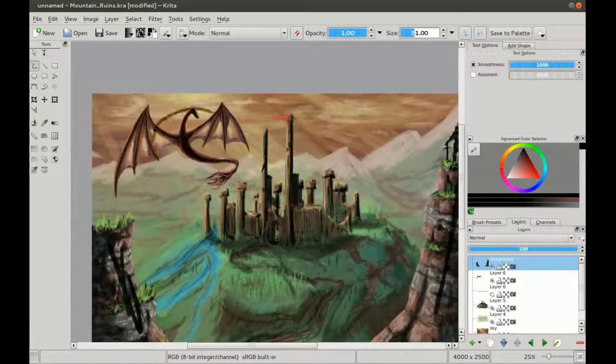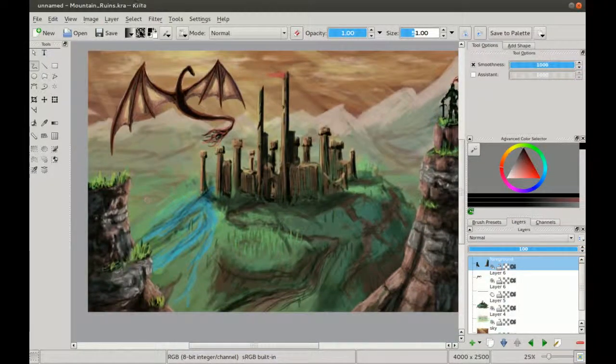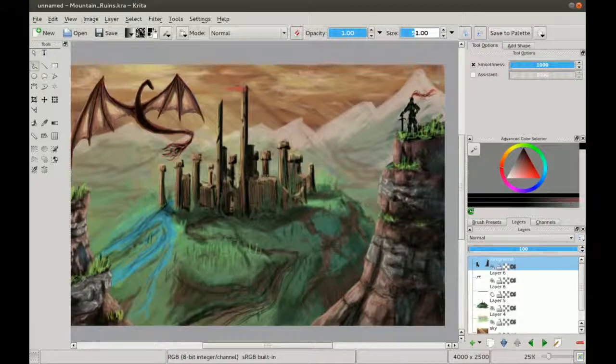So right here, what happened last time is I did the foreground area here and over here, and I started working on the dragon. The dragon still looks kind of rough, but these parts in the foreground, I think they're about done. They're about ready to go. Actually, I think this part over here is going to be the status quo for the level of detail and the style that I want for the rest of the painting. I don't know why this part came together so quickly, but it did.